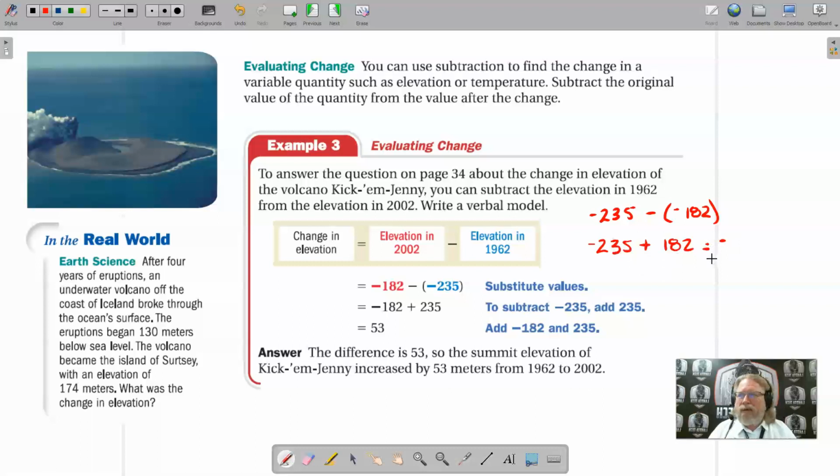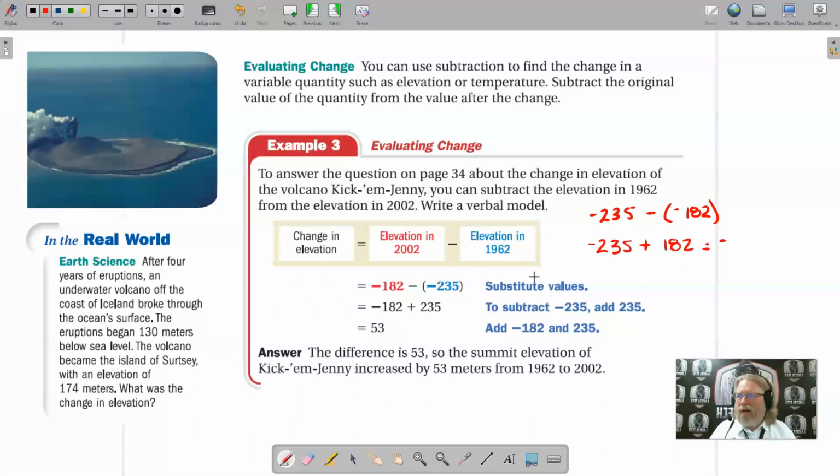Well, you can't have change that's going to be negative, right? We're saying how much change is there? There can't be a negative change, because this is kind of like the absolute value concept of distance can't be negative, right? And we're talking about how much did the volcano grow. Even if it was how much did it shrink, it would still be a positive distance. So whenever you set this up for a question like this, you want to get the greater value minus the lesser value.